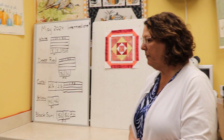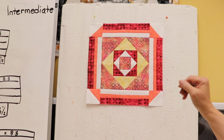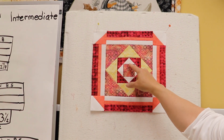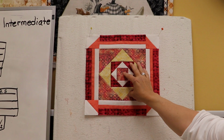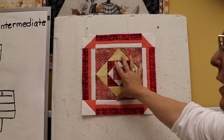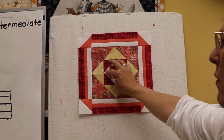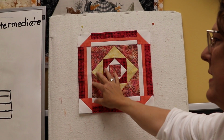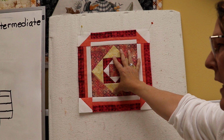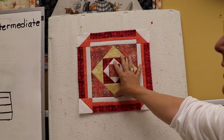All right, so let's go check out May's intermediate block. The block is going to be using the Creative Grids 4-inch and 8-inch, same ruler, square on square. We've done the 4-inch in the past, but this time we're going out to the full 8-inch. I think this was last year or possibly the year before.